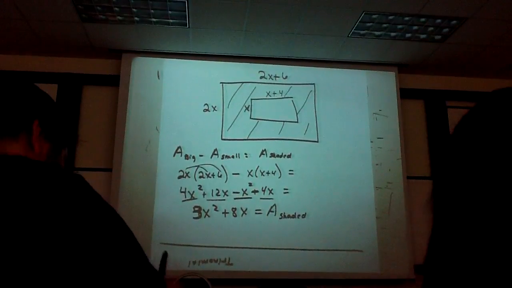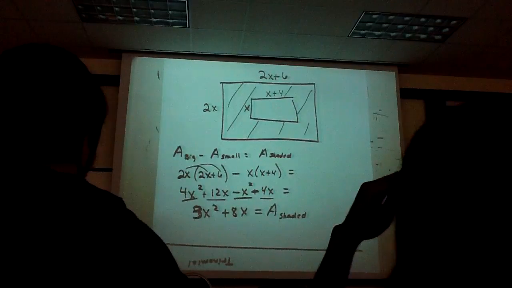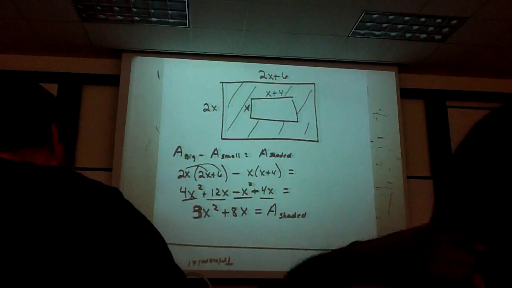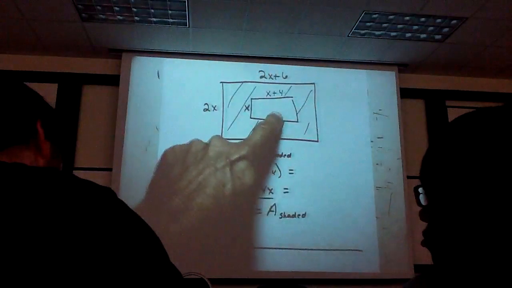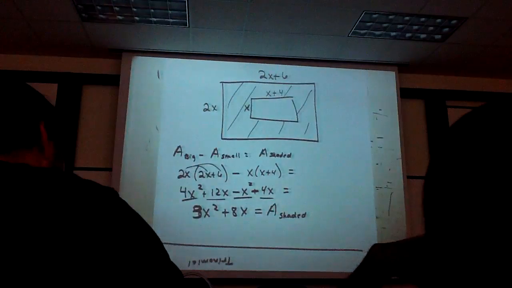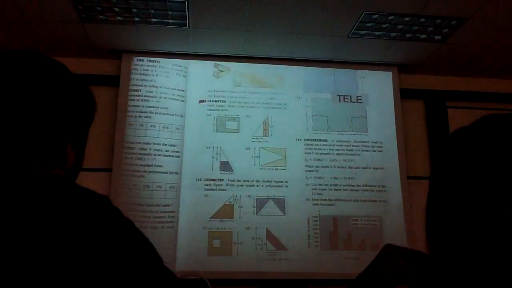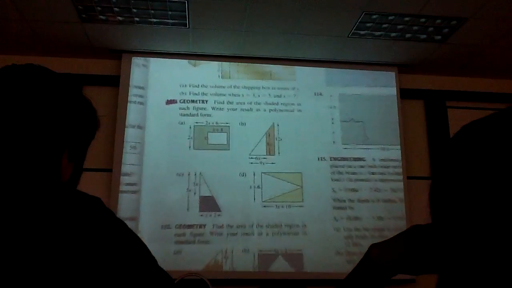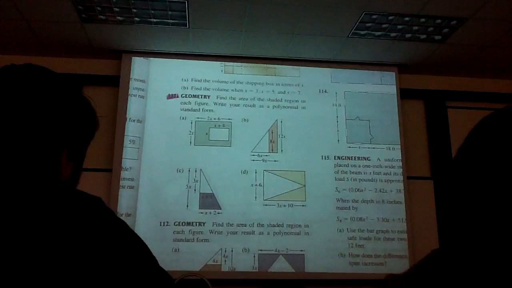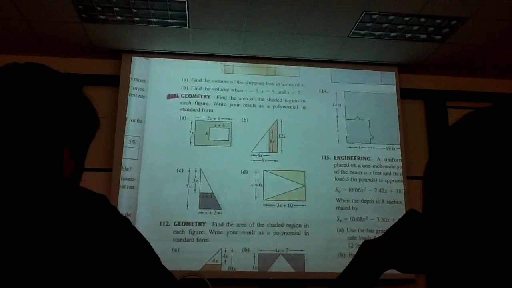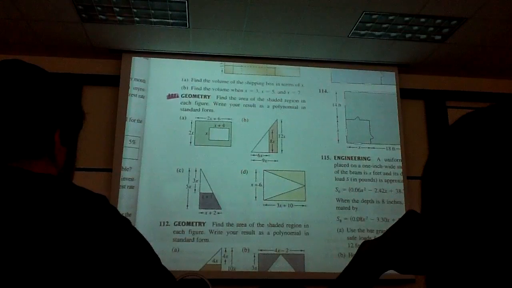All right. Not a problem, right? Big area minus little area equals shaded remain. All right, let's do one more. Which one of these you want to do? B, C, or D? How many want to do a B? See those hands? B, C, D. D looks pretty challenging. Let's do D.